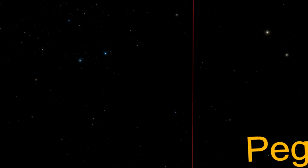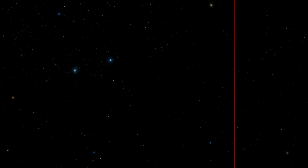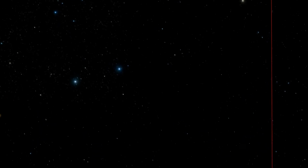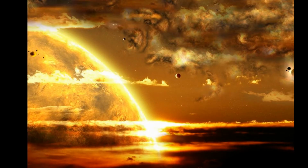It orbits much closer to its star than Mercury does to the Sun, so because of that, its surface temperatures can reach 1800 degrees Fahrenheit. So Bellerophon, much too hot. But the discovery of this planet caused a turning point in modern astronomy. It became known as the discovery that changed the way we think about our universe because it encouraged astronomers to accept the fact that large planets can and do exist in these short period orbits, forcing them to completely rethink everything they thought they knew about planetary formation up until that point.